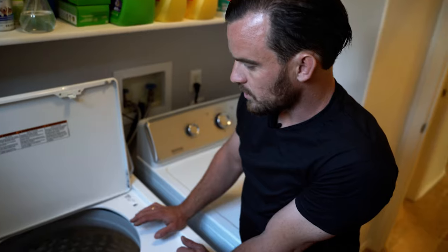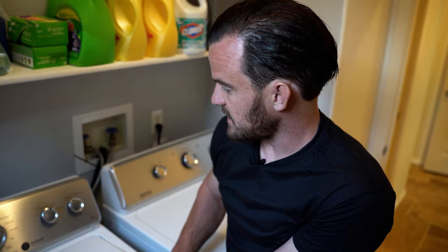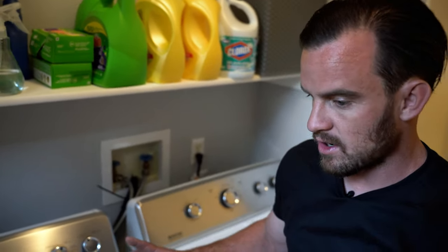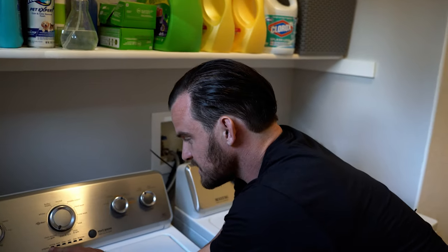After the clean cycle, leave the door open to let it dry completely. Even during daily use, leave the door open to keep the rubber seals and hard-to-reach spots from smelling. When you use the washer, use a high efficiency detergent — cheaper detergents can bubble up a lot and coat the components inside, which can make your washer smell. Always use high efficiency detergent and the right amount; don't use too much. The goal is to make these things last.